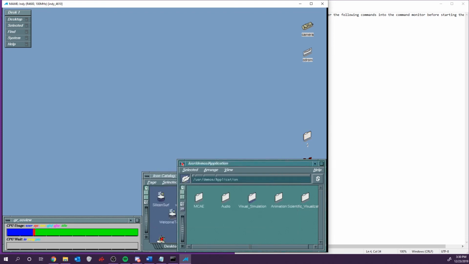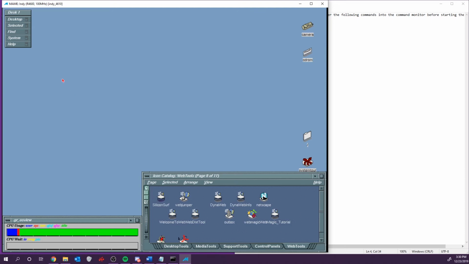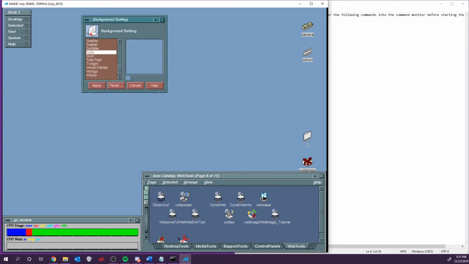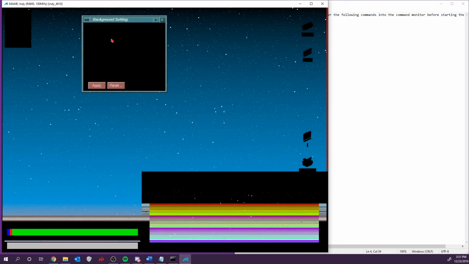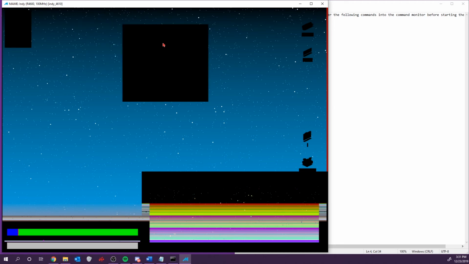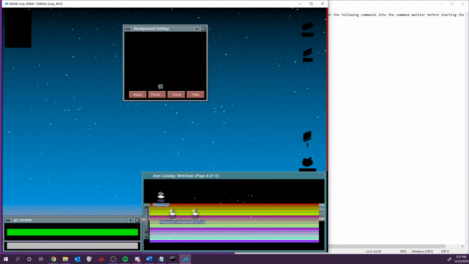Close. Let's close these windows here. I forgot that I could just double click in the top left. And so now we can just change some things here that I can demonstrate to you. Let's change the background. There's Twilight. Let's apply that. Yeah, and that really screws up stuff, doesn't it? Well, I guess that's what happens when you try to use an accelerated. Yeah, that really screws things up, eh?